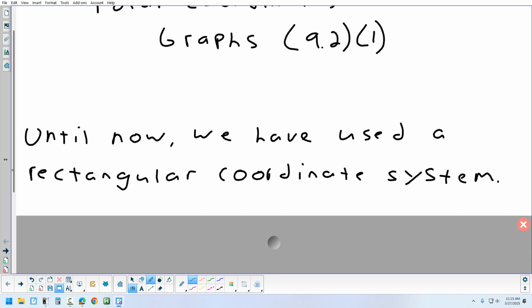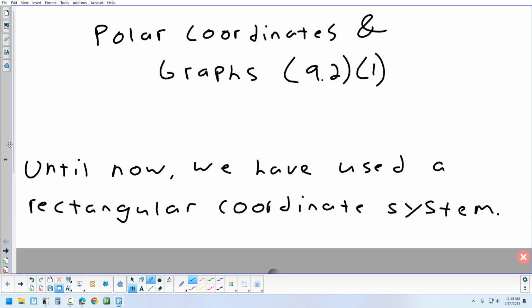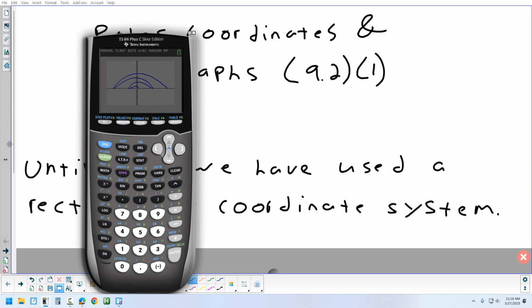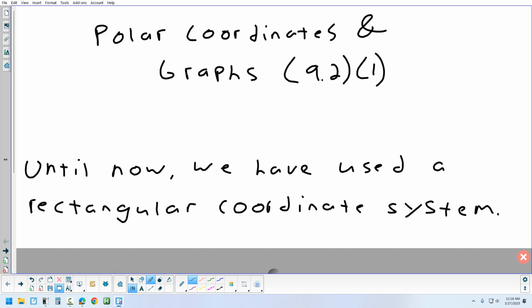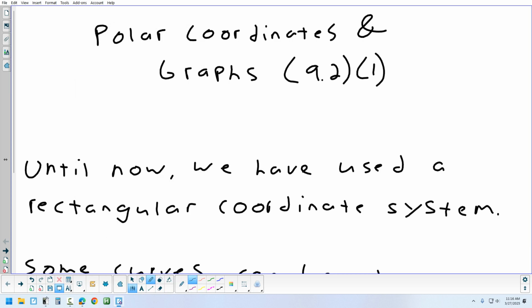All right. So up until now, we've used two different modes on the calculator. Does anyone remember the name of the mode we've been using all year before yesterday? Function. And then yesterday we used parametric. Whether you use function or parametric, both of those two modes still operate on an XY axis. They still operate on a piece of graph paper that has a horizontal axis for X and a vertical axis for Y.